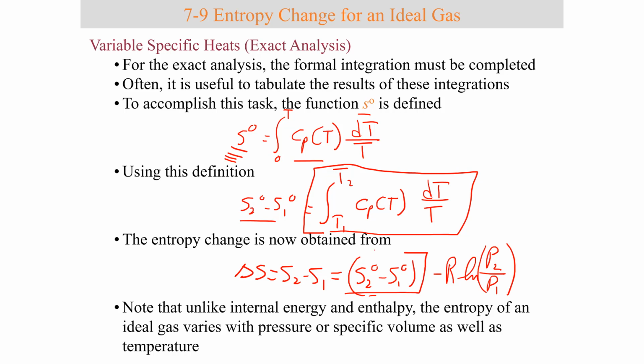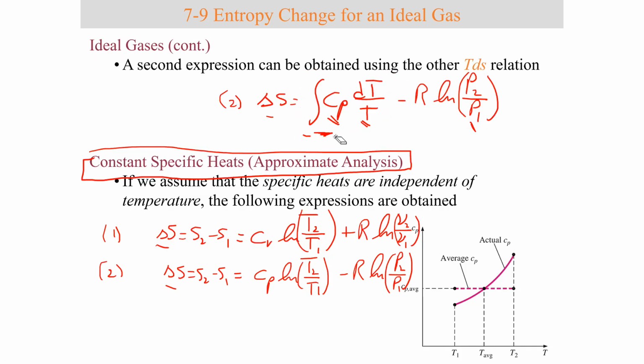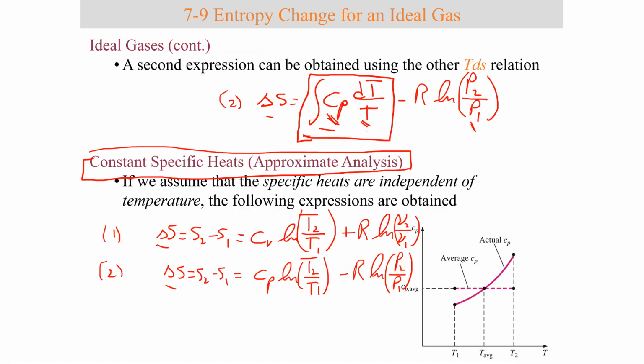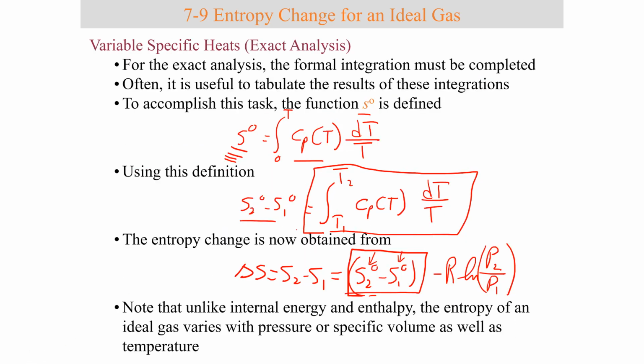Right, so this part of the equation is this part. Basically what I'm doing is accounting for the changing specific heat with temperature by quantifying these two entropy values and taking the difference, and it is the same thing as if I am integrating the specific heat over temperature, cp over T dT. It's as if I'm integrating this whole portion. Instead of carrying out that integral, I'm going to replace it with this variable S superscript 0.